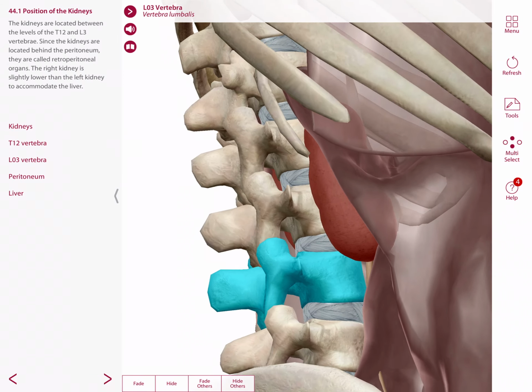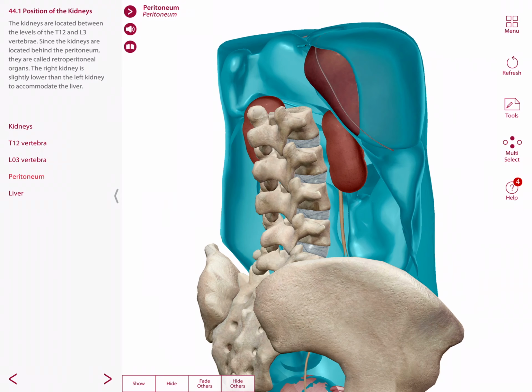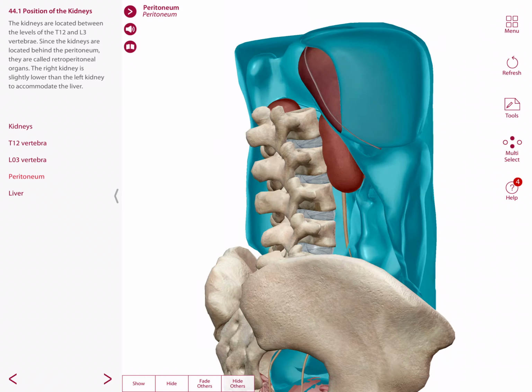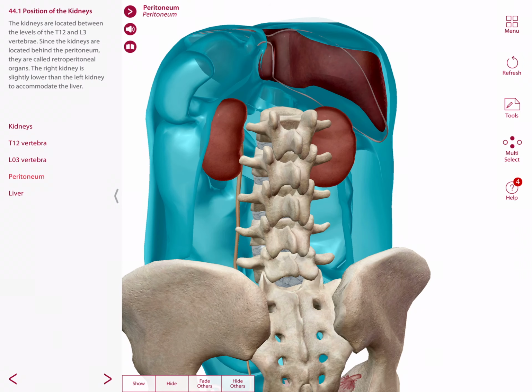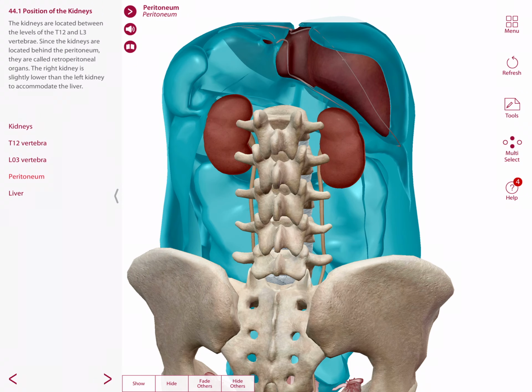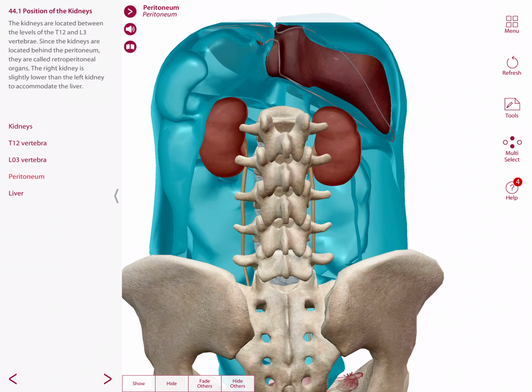They also lie posterior to a structure we call the peritoneum. The peritoneum is a serous membrane, so if we were referencing the heart, we would be talking about pericardium. If we were talking about the lungs, we'd be talking about the pleura. And in the abdominal cavity, we call it peritoneum. And why this is important is because everything behind the peritoneum manifests different symptoms than things that are found within the peritoneum. So everything behind the peritoneum, we would call that term, you can see it up in the paragraph there, retroperitoneal. And so retroperitoneal organs, they will refer to back pain.